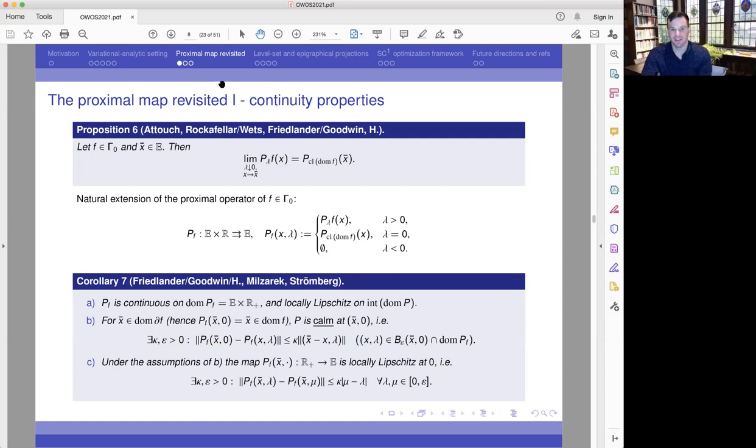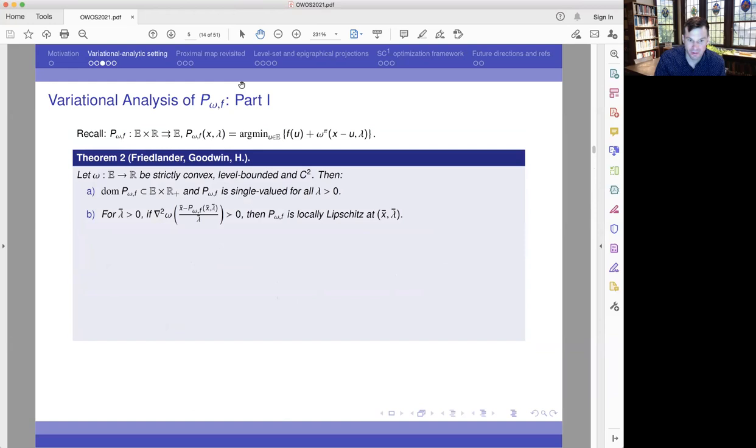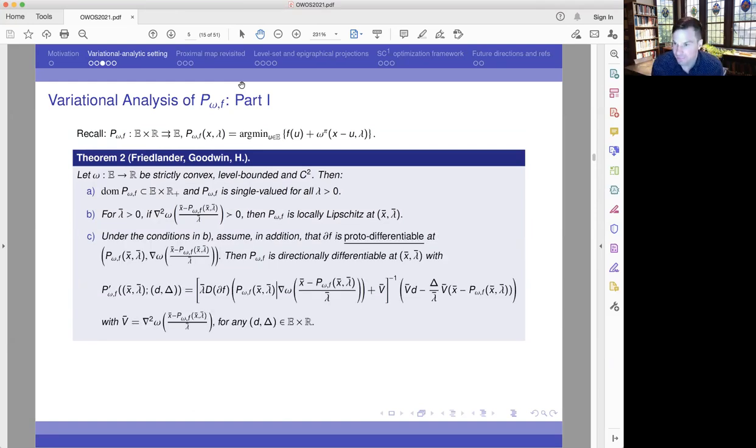Yeah, so that's a very good point, of course. The way that we derived all these results, these slightly more subtle variational analytic points, is really that I rewrite the proximal operator using the optimality conditions, and then I'm throwing variational analysis at the optimality conditions. And of course that doesn't work anymore because it's not characterized through the optimality conditions in the non-convex case. So I would have to go through the resolvent. I haven't thought about that, but that's of course a very good point.